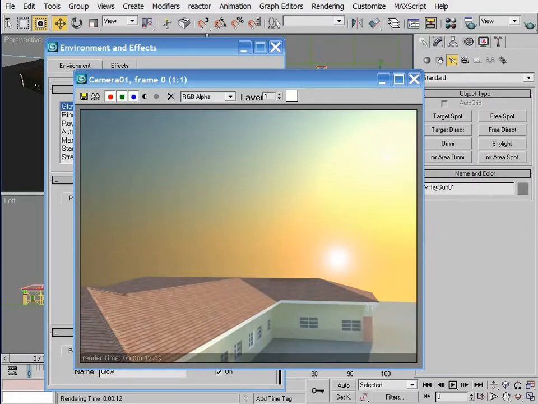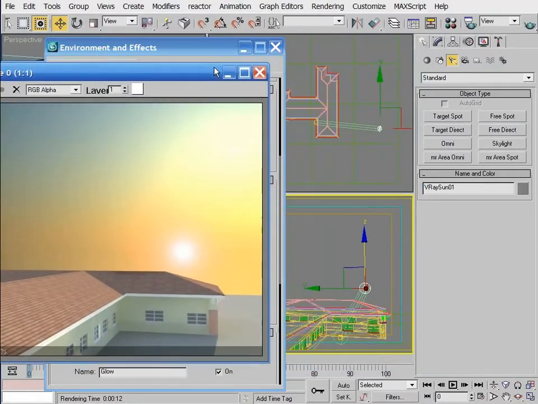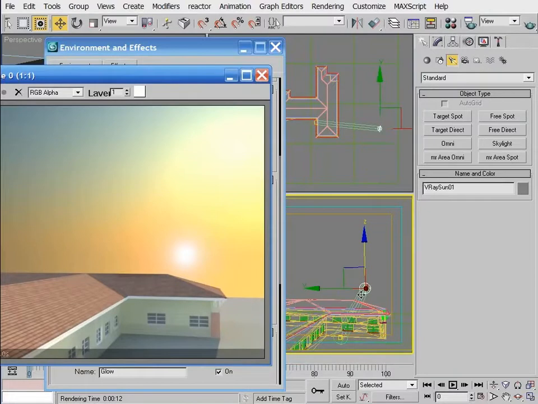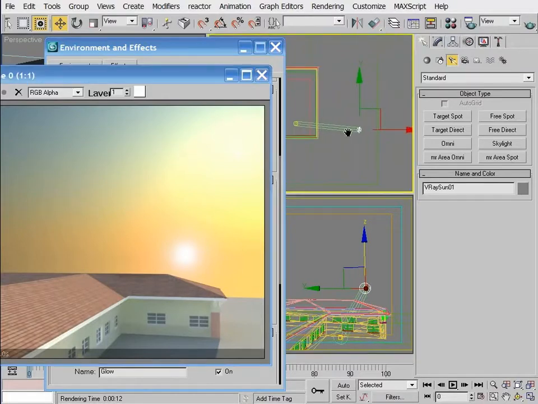But an important note about adding the glow lens effect to a V-Ray sun: when you add this effect to the V-Ray sun, you really need to be careful about where the V-Ray sun is located in X and Y space. And I know I just said the X and Y position doesn't matter, but this is one case in which it does, and let me show you why. Because this is a V-Ray sun, V-Ray doesn't consider the position of the sun to be where you see it in the viewport, but rather where it would be if this line right here, drawn between the sun and the target, were to continue out into infinity.